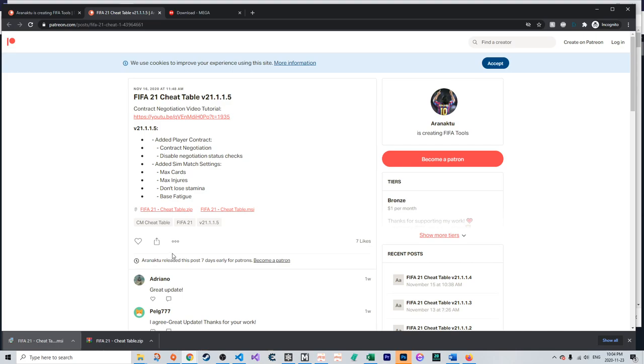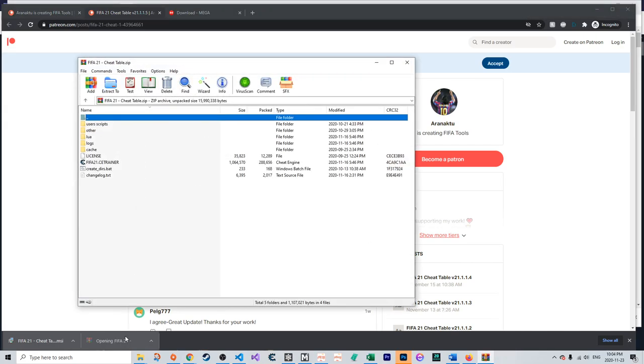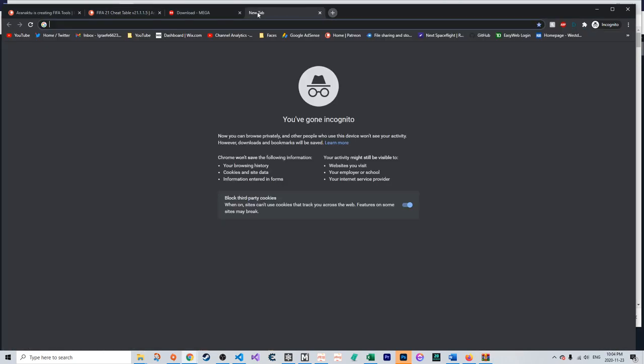Now the zip installation, bit different. Click on the zip file once you've downloaded and should open in a program, normally WinRAR. If it doesn't open, I would highly recommend you install WinRAR. It's 100% free. And if you're using another program like 7-Zip, that's also a good one. But if you're having issues with extracting the files, then I'd recommend switching to WinRAR.